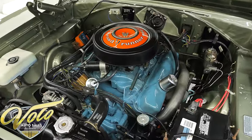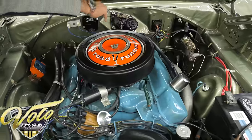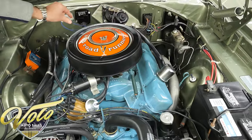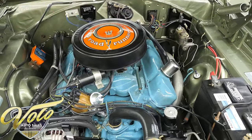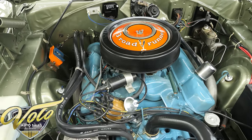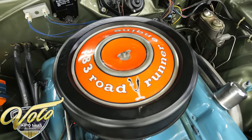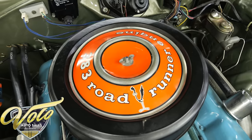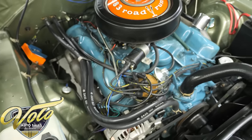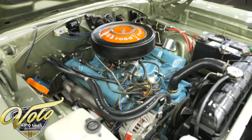So in 1968 only, the VIN number is actually stamped on the block. If you were to look down there, and we have pictures, the block and the transmission are both stamped. The VIN number matched to this car. So it's the 383 motor, and it's been completely rebuilt. I've got some specs. It's bored. It's a 406. It has Keith Black pistons, comp cam. Heads were rebuilt, high volume oil pump.